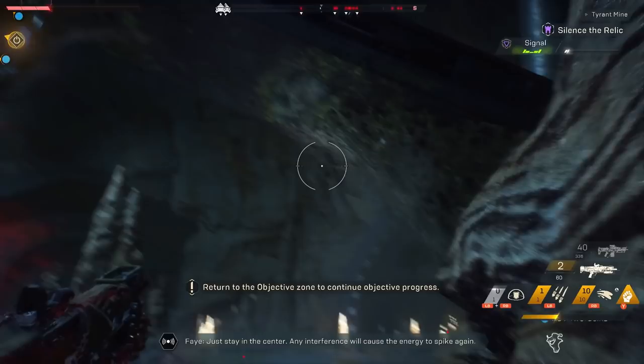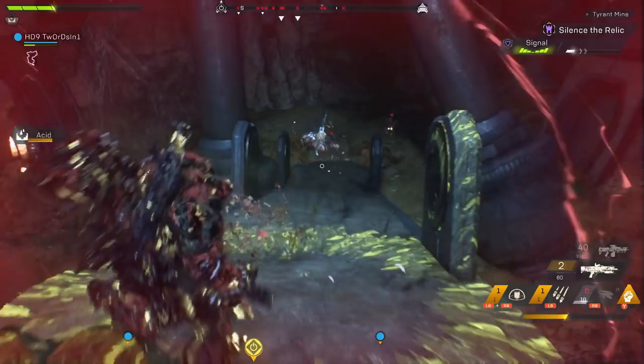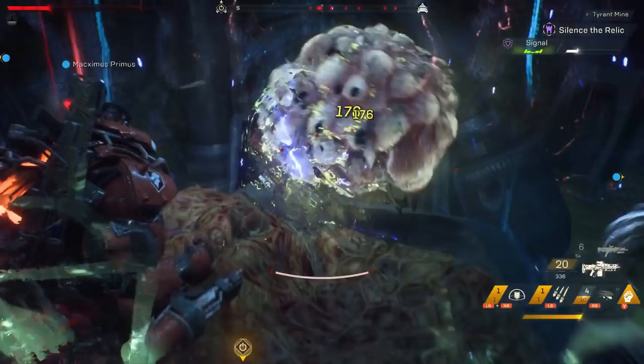This part's nuts. There's literally just hundreds of these guys coming at us. We gotta get up top, and we have to stay up top. We have to guard this, pretty much. Where are they? Down here. They're gonna start coming up this way. Oh, no. Literally hundreds of them will start coming. Oh, jeez. They're disgusting looking.